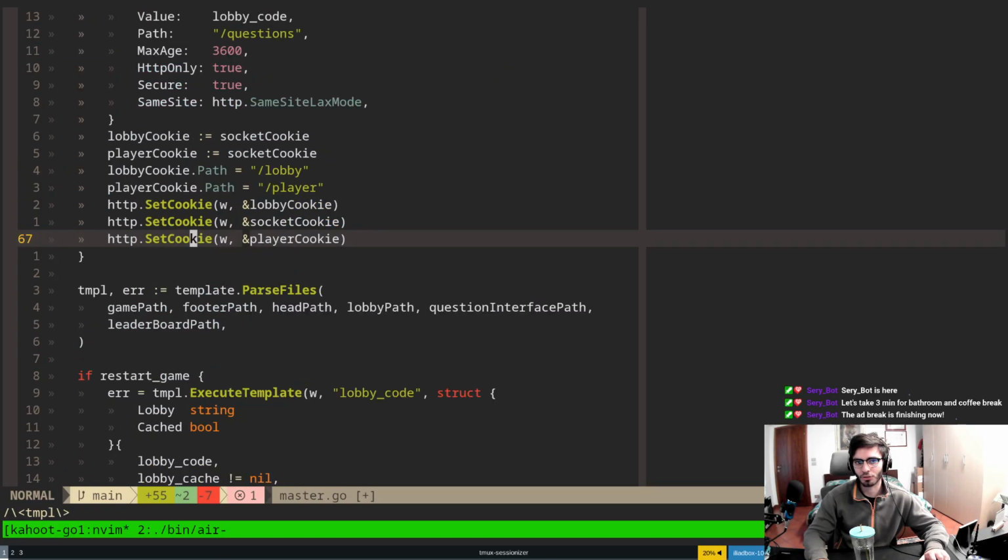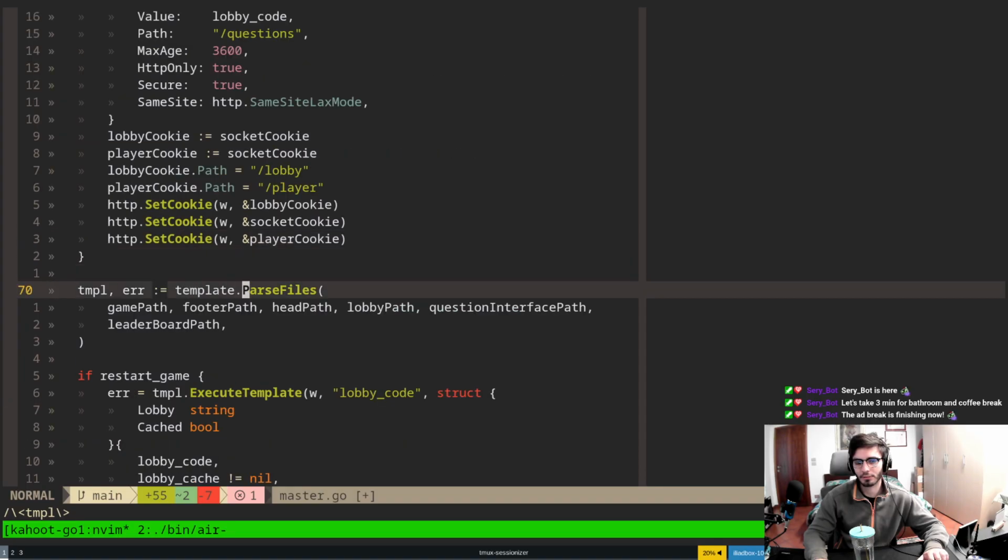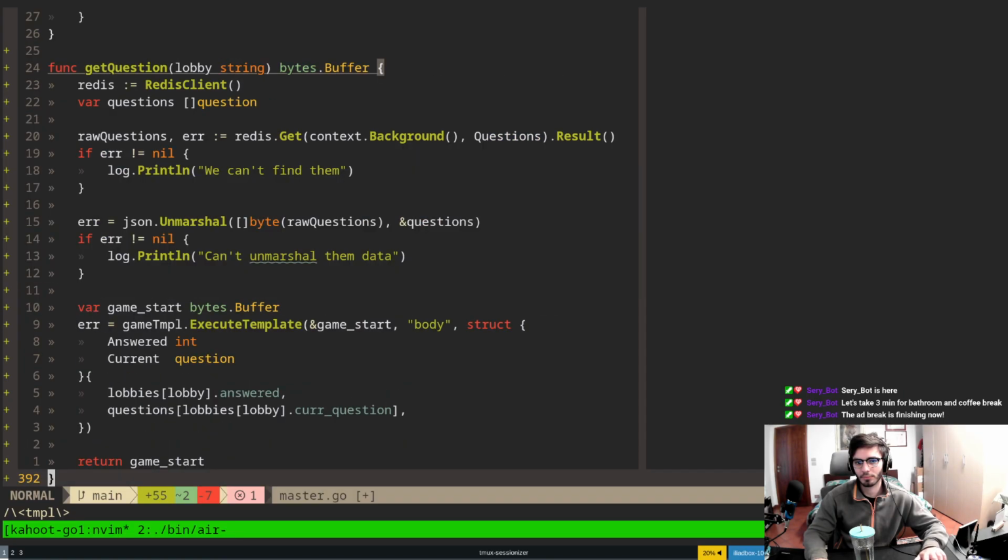I can just simply, when I'm parsing, I parse the file. Actually, I already executed the template, so I don't even need to parse. Right now I'm straight up, I jumped already to the execution part. Oh yeah, that doesn't work. Where did I parse this to be able to execute it?